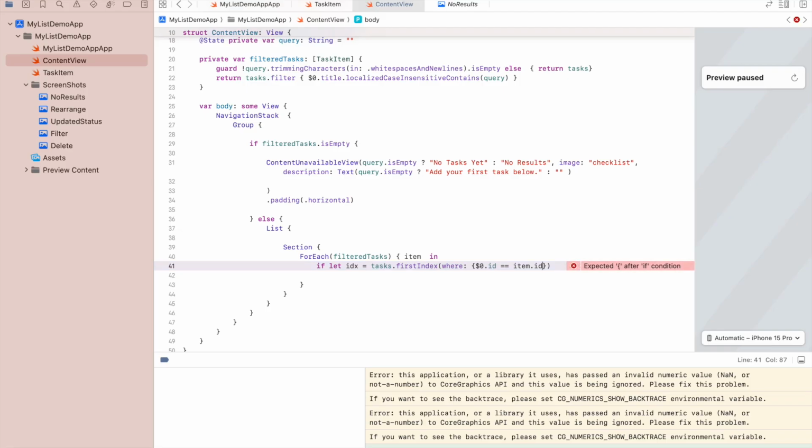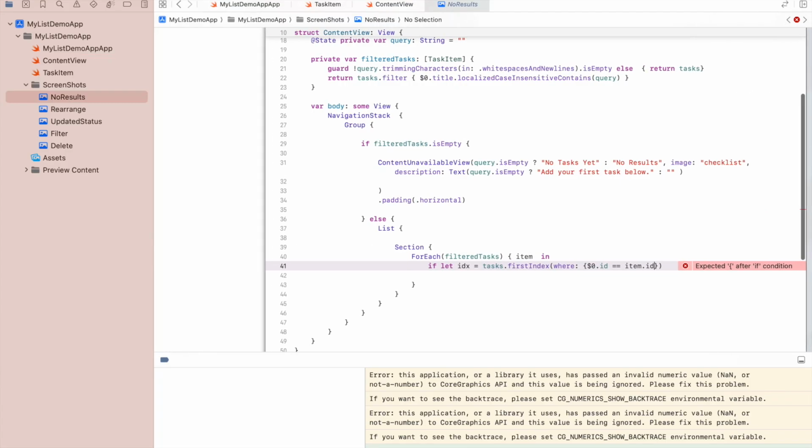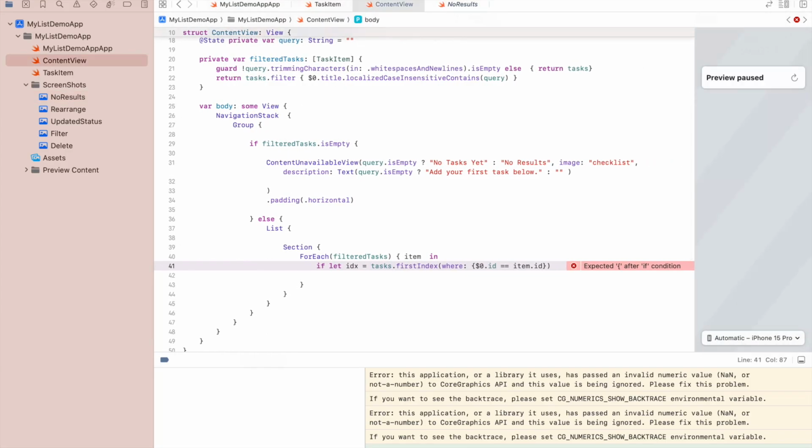And what that will do, it will find the task index in the array. And is there something missing? Yeah, we also need an opening bracket.